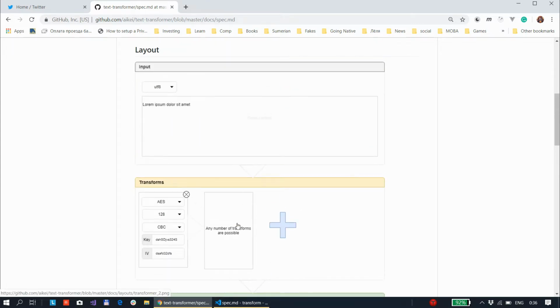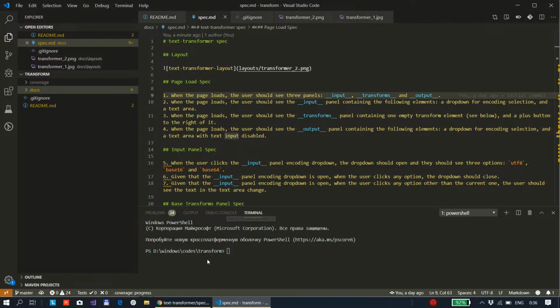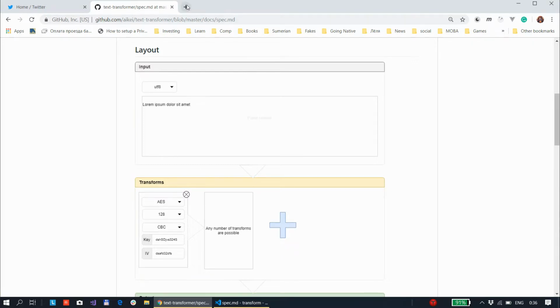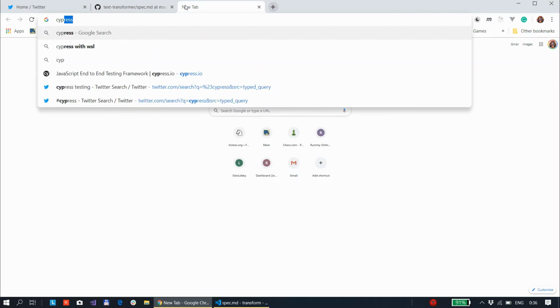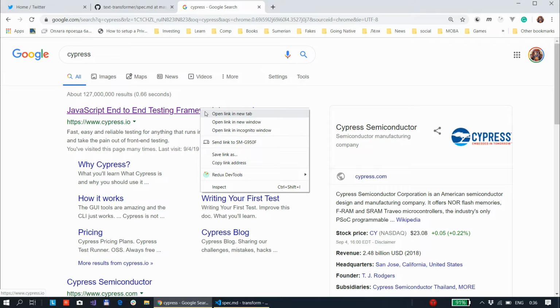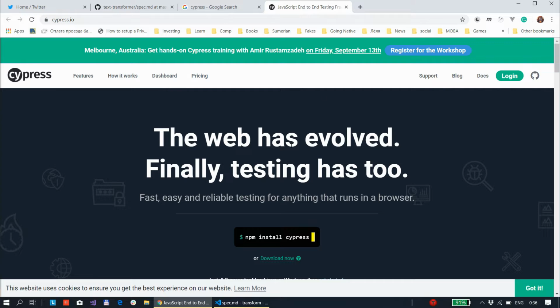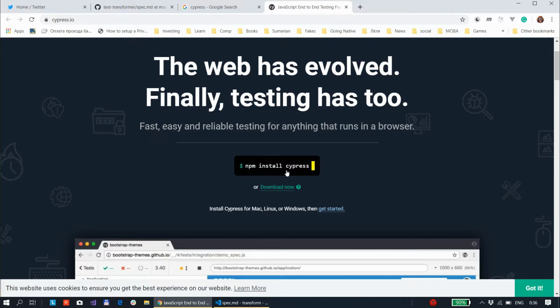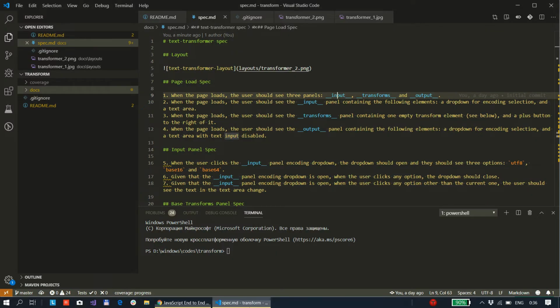So now that I completed it, I want to set up a unit testing framework. Now React, which I am going to use for this project, has its own unit testing framework, but somehow I like Cypress more because it is both a unit testing framework and an end-to-end testing framework at the same time. First thing to do when we set up Cypress would be to actually find how to do it. Setting it up is very easy. You can just use npm install cypress.